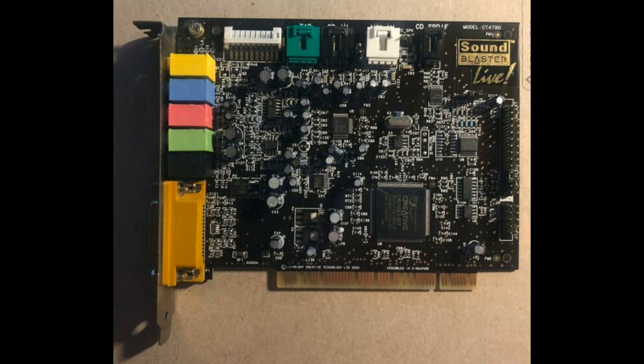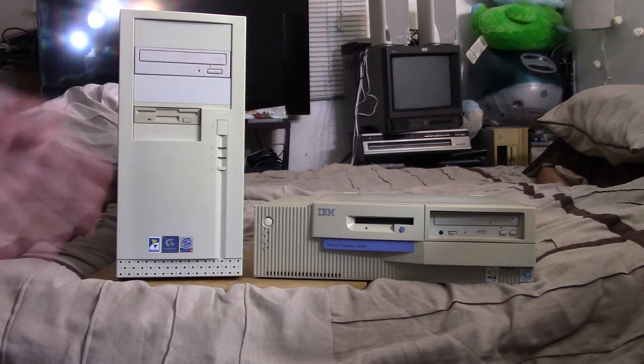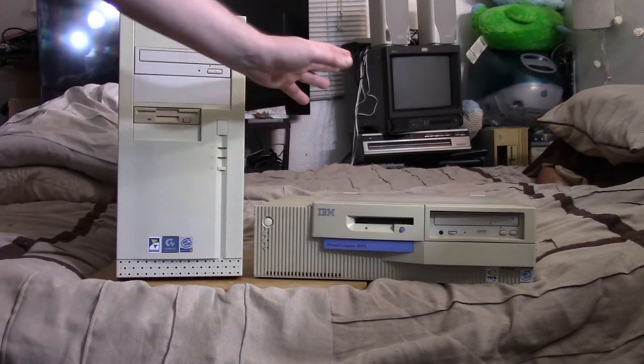I just found a random image there. That's pretty much what mine looks like, with the 1999 date code on the PCB. And yeah, there's a lot of other choices. You could go with the Aureal Vortex 2. Those are really the two big ones for the time, the Aureal Vortex 2 and the Sound Blaster Live. I went with the Live for this particular machine. Good compatibility. It's actually quite a decent 90s Windows 98 machine, so I am happy with that.